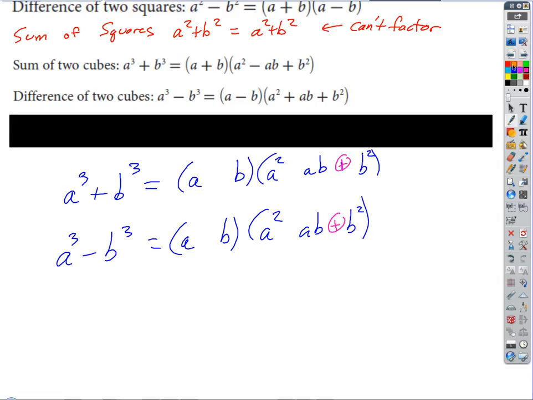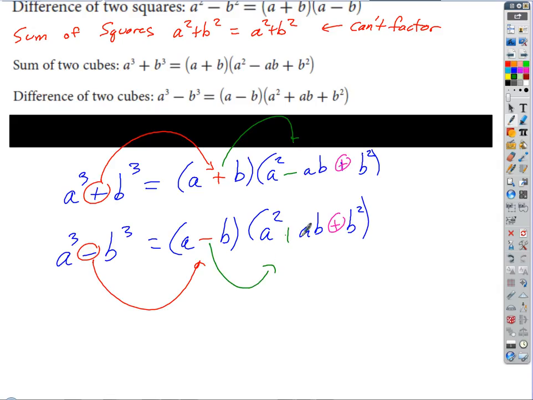All you do is you look at the operation that starts the pattern. So if this is a sum of cubes, a cubed plus b cubed, then that tells you that the operation in the little factor is plus. If it starts off as a cubed minus b cubed, the little factor is a minus b. The next factor, the middle one, is always just going to be the opposite of that. So if it starts plus, the second one's minus. If it starts minus, the second one is plus. That's it. Okay? So there's those two that are kind of harder.